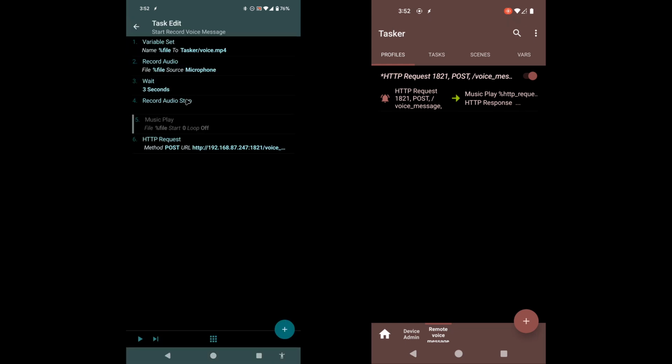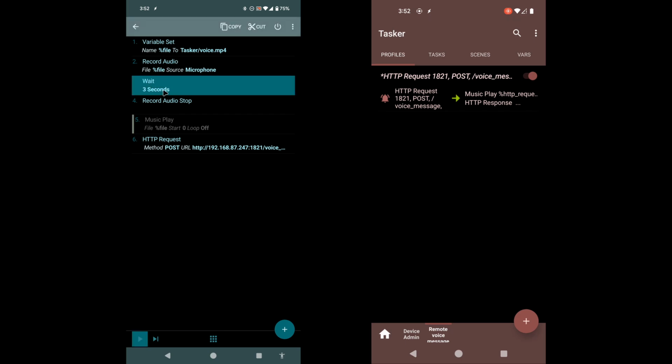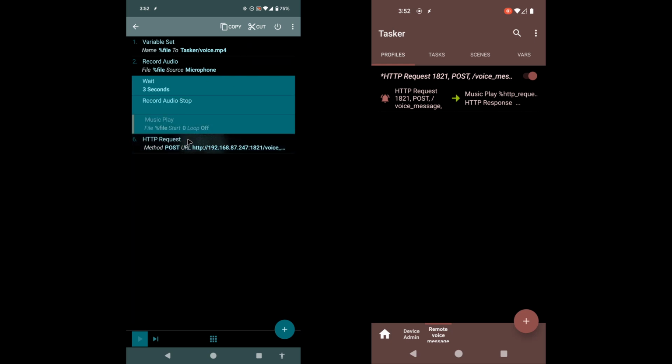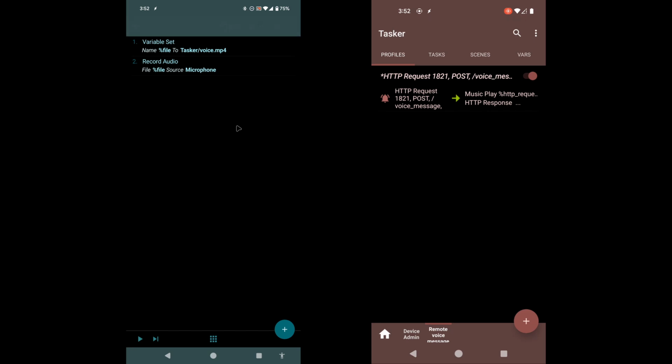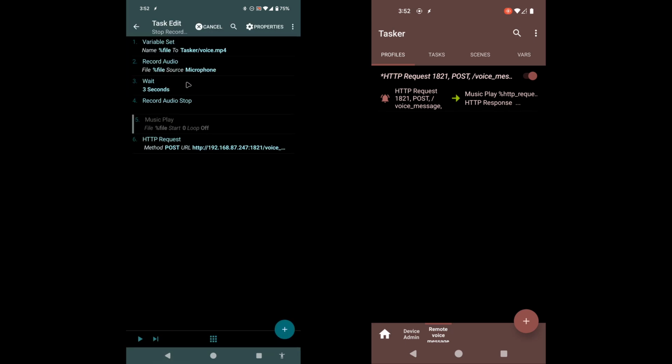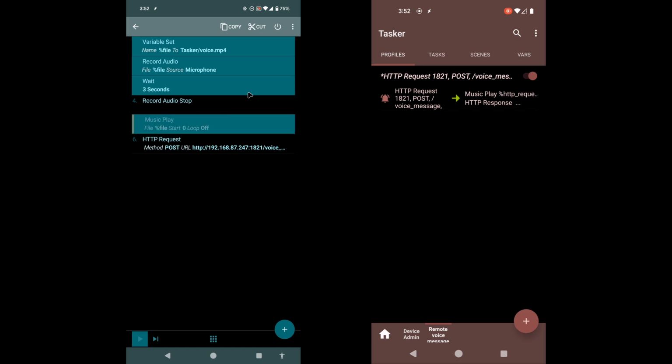And now change the start one: we can remove all of this, and it will just start recording to this file. And then stop will simply stop the audio and send the file.